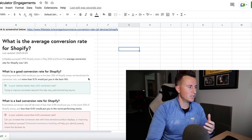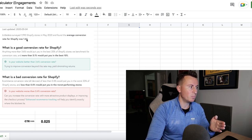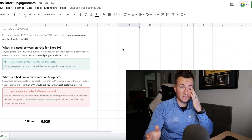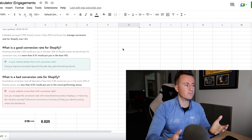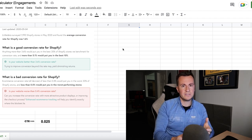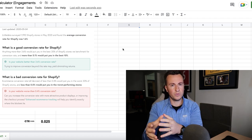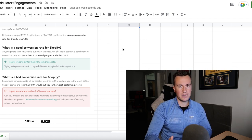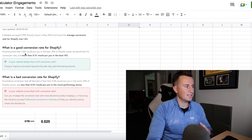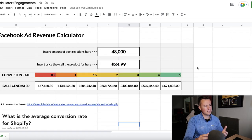Just to back this up — from a study by a company called Little Data, they say a good conversion rate for Shopify, or the average, was 1.6%. But what we have to take into account is when you're running direct Facebook ads, you'd expect your conversion rate to be a lot more. The conversion rate of Amazon, believe it or not, is under 1% — but that's because they get so much organic traffic and a lot of people browsing. Whereas if you're actually running an ad and people know what they're buying and go direct to your store, you should expect it to be a lot higher. A good conversion rate for Shopify is around 3.6%, and anything over 5% would put you in the top 10. Based on that, I would expect this store to be converting closer to 2%, maybe even 3%, putting it at around a quarter of a million pounds from that one Facebook ad.